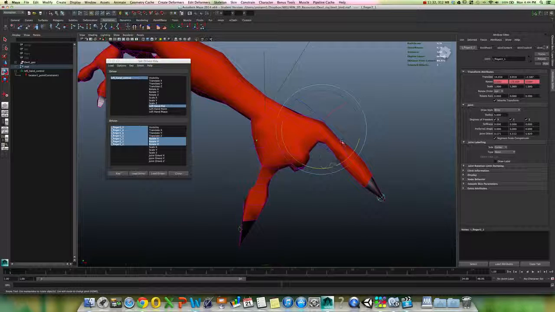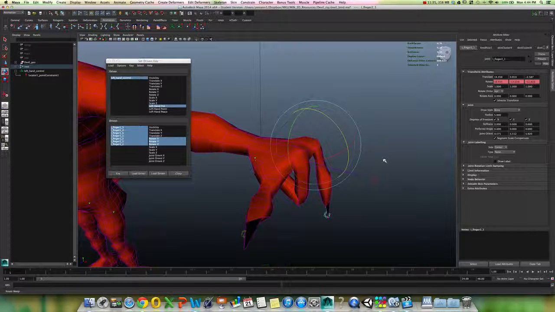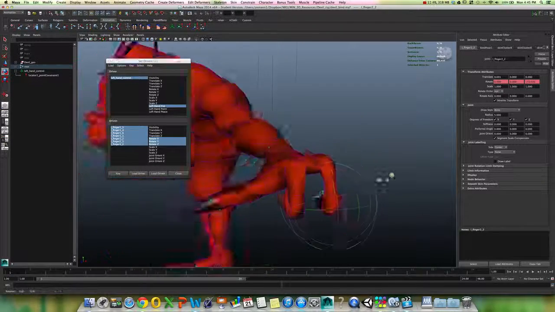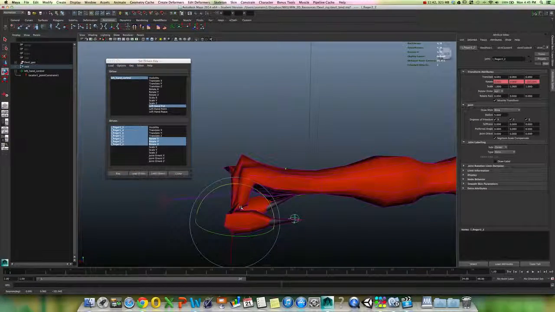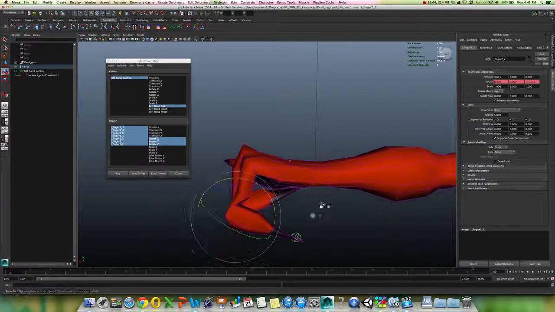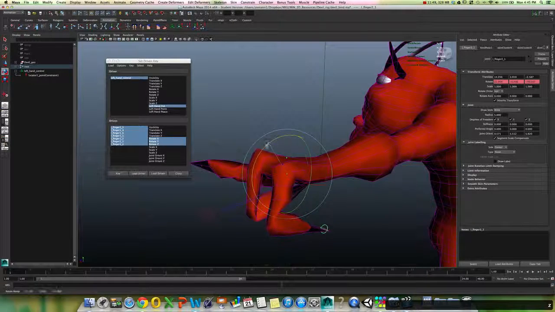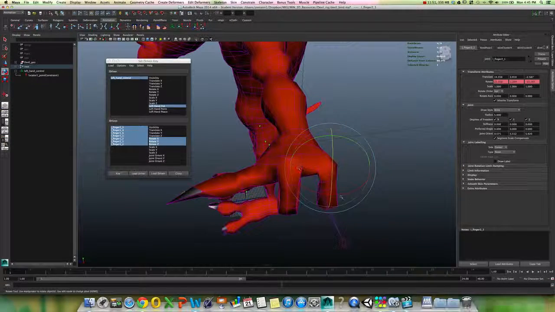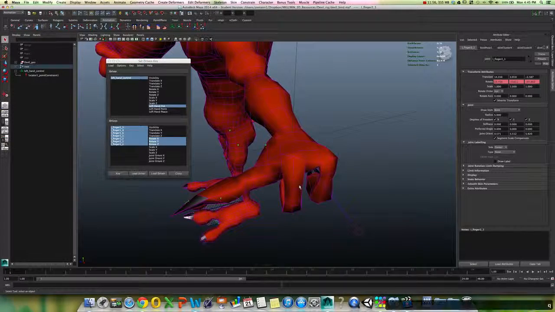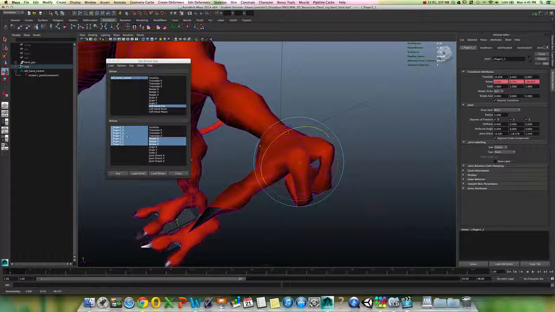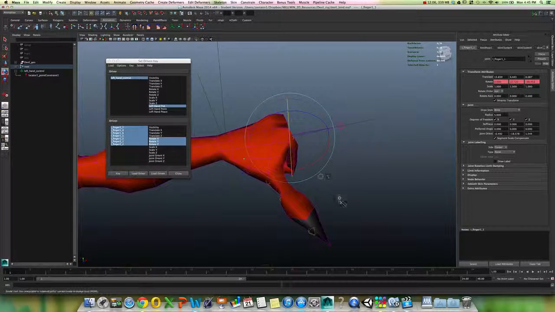So I have to figure out what he would look like when making fists, and see how I'm rotating these in 2 axes. And it doesn't matter, I can rotate them in 3 axes if I want. I can do pretty much whatever I want in that regard. Obviously skin weights need to be edited there, so pay no attention to the broken finger. But I can basically rotate these on 3 axes. So we can tighten up. And I'm just grabbing each joint. As long as we don't mess around with this, we can just grab these joints at will and change them. So let's get those 2 fingers done.